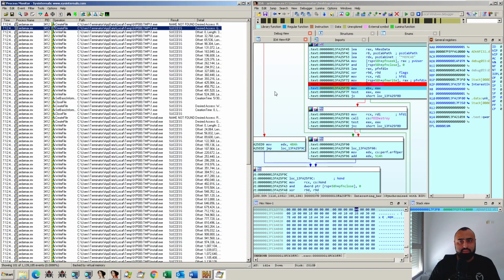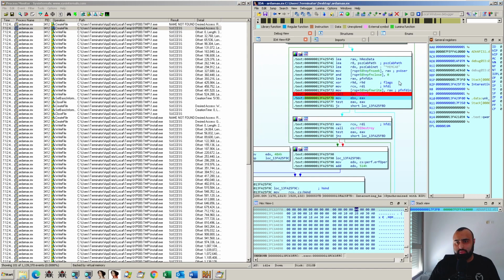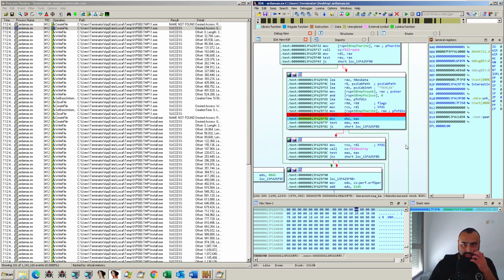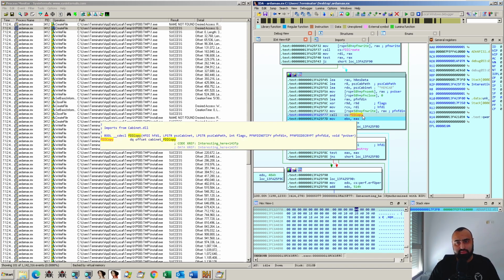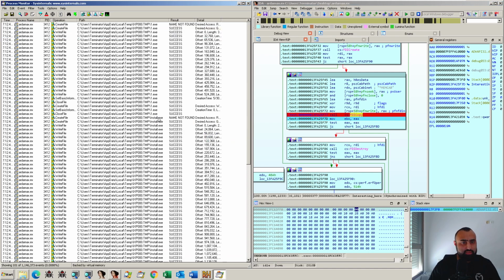Let's get going into our interesting stuff. So in the second video we were debugging the first stage and analyzing it, and we understood that it goes to the resource section, extracts a cab file, which is kind of like a RAR or zip file, and from there it uses the FDI copy function in order to drop the two files. Actually, one is called one.exe and the second is called install.exe, which we already saw in the resource section using the Resource Hacker tool in the first introduction video of Ardamax Keylogger.